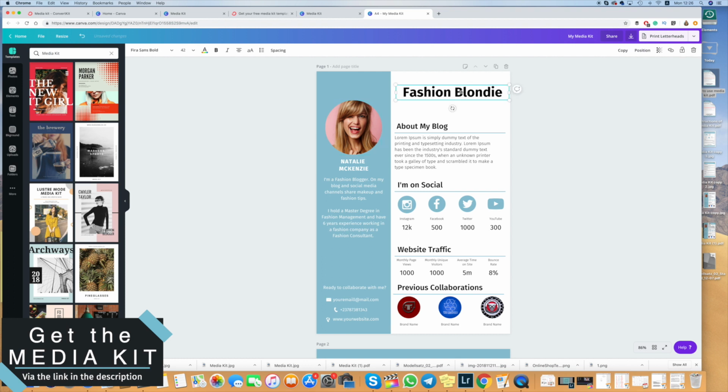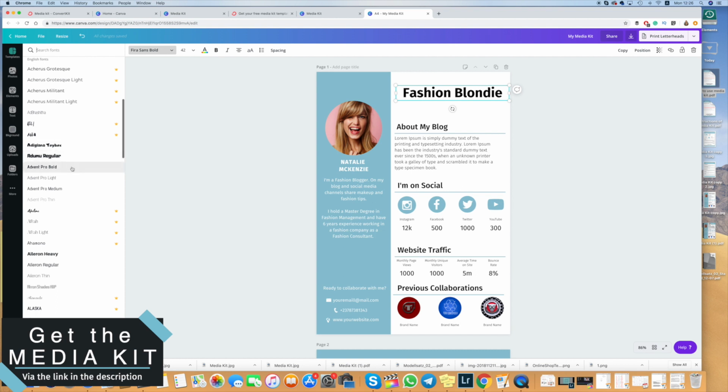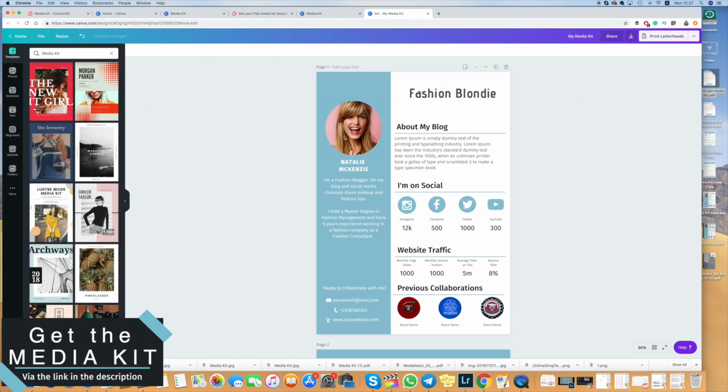So here you can adjust a different font. For example, here I used all my brand colors and my brand font. So here you can use different fonts. For some you have to pay, some of them are for free. So for example, I'm gonna pick, let's say, this one. So we change, and then if you want, you can change the colors as well to your brand colors. I'm gonna stick with this one.